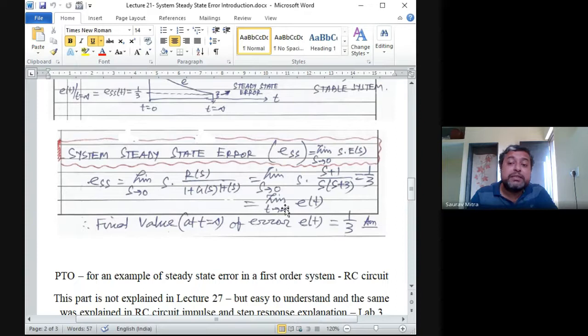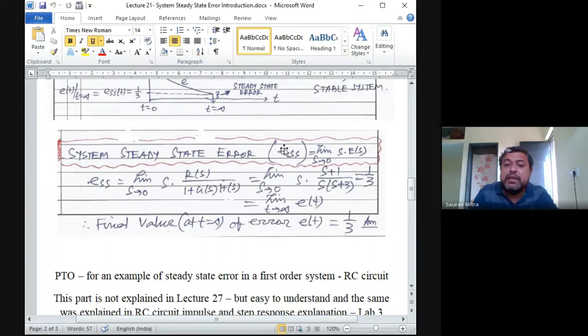Okay, and what is meant by steady state error? Whenever the system output has reached the final value, at that time whatever is the difference between input and output, चाहे तो लिख के रखो. What is the definition of steady state error? Whenever the system response reaches the final value at very high value of t, that means t tends to infinity, at that time whatever is the difference between input and output, that is called the steady state error, given by ess(t).